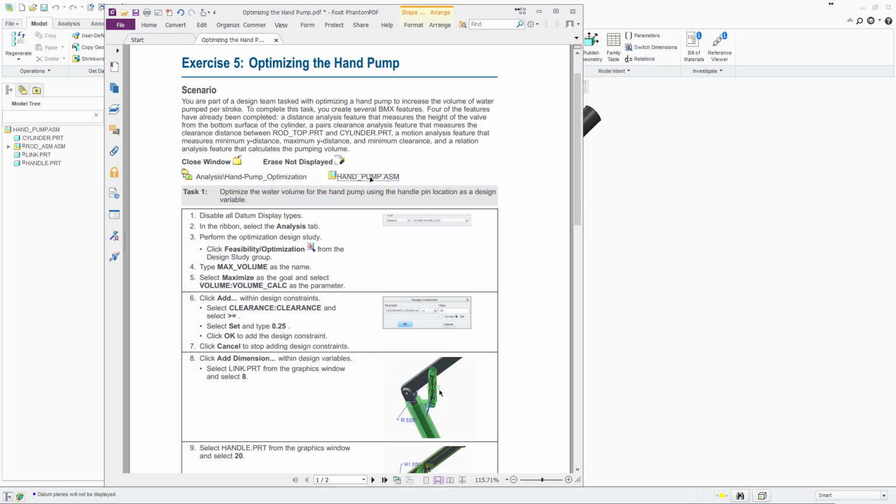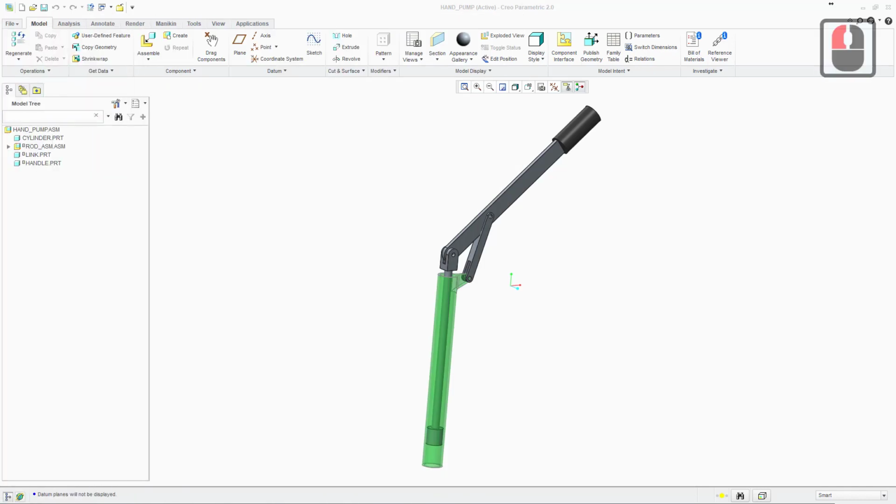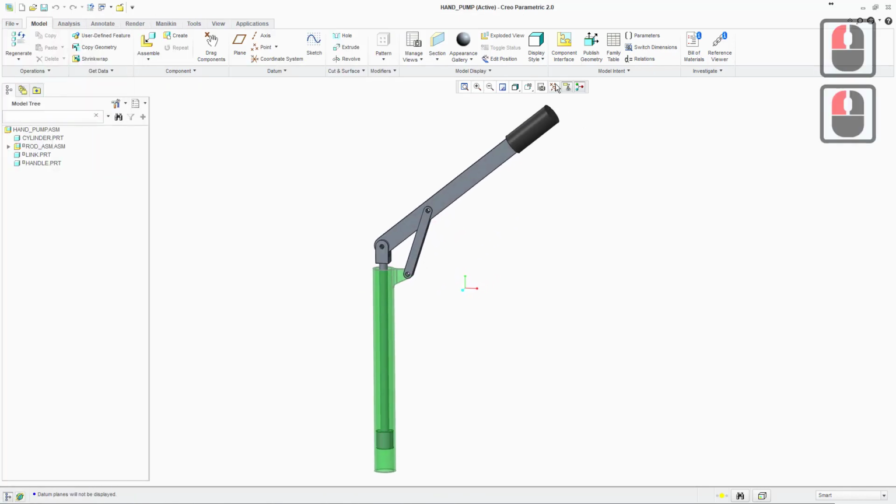So if you want to load this assembly in, it's the hand pump assembly, and it's in hand pump optimization. So you can see I've already loaded mine in, and you just want to make sure that you have all the datum options deselected. I already had mine deselected there.